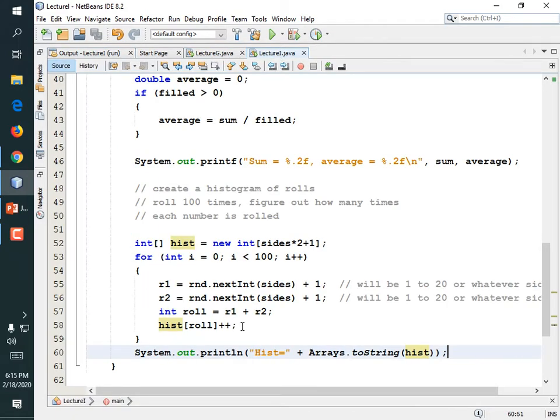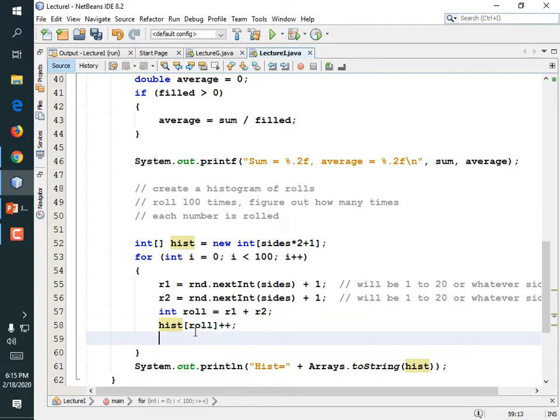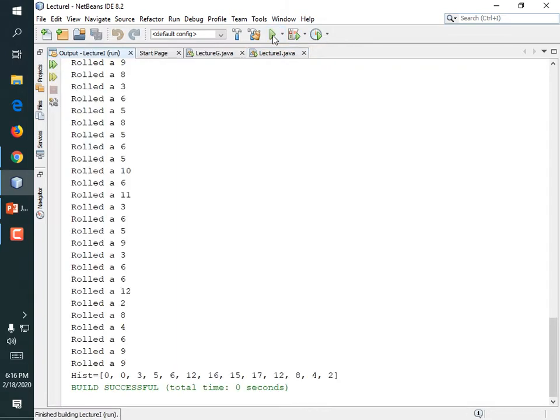So why don't we put a print statement here indicating what our last roll was. So I'm going to come here before the close brace and do System.out.println("rolled a " + roll); just so that we can see the numbers, not double quotes, semicolon. There we go. So I can eyeball my data and make sure that I like the way it looks.